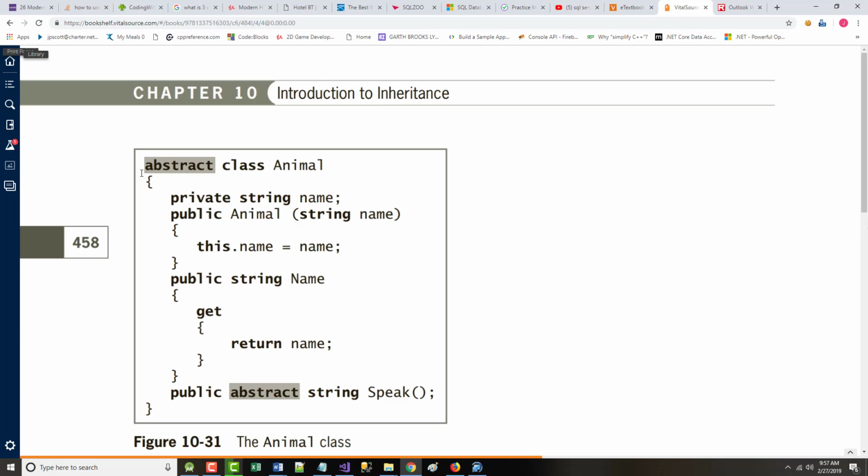But again, as we talked about in an earlier class period, if you tell a dog to speak, it'll do it differently than a cat. That'll do it differently than a bird. All right? So again, an abstract class cannot be instantiated. If you add an abstract method to a class, the class must be abstract. So only abstract classes can hold abstract methods. All right? And that's pretty much the gist of what you get if you read 456 and 457.